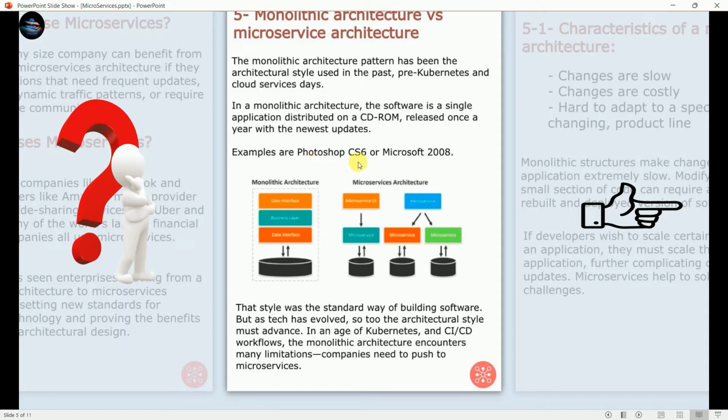Examples are Photoshop CS6 or Microsoft 2008. Here you can see the difference between monolithic architecture and microservices architecture. That style was the standard way of building software, but as tech has evolved, so too the architectural style must advance. In an age of Kubernetes and CI/CD workflows, the monolithic architecture encounters many limitations. Companies need to push to microservices. So let's move on to the next page.